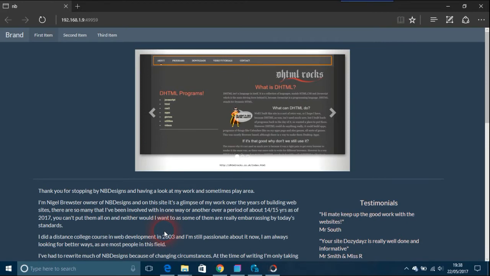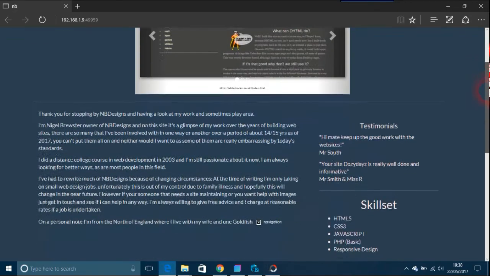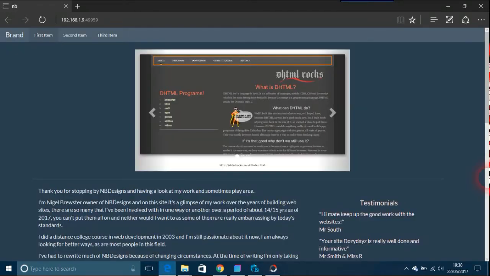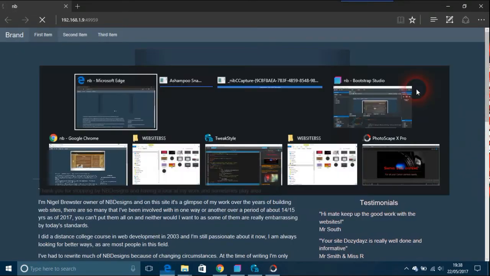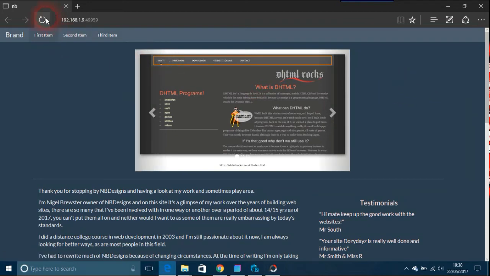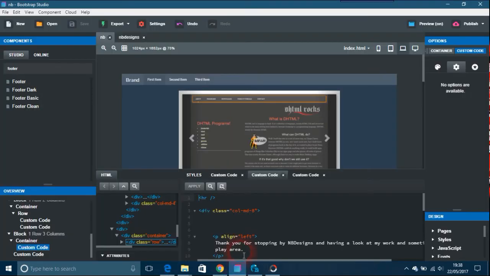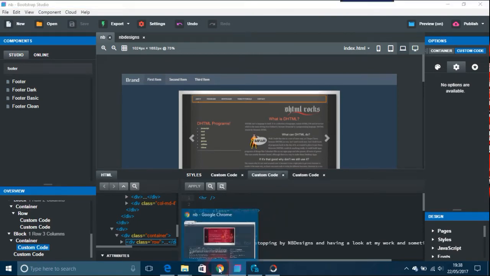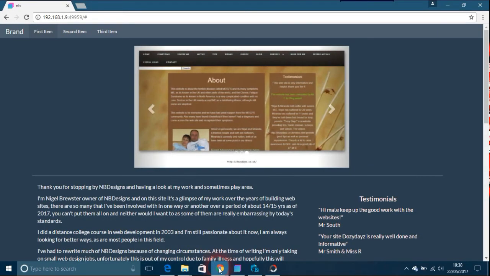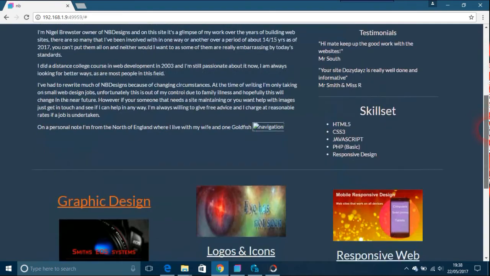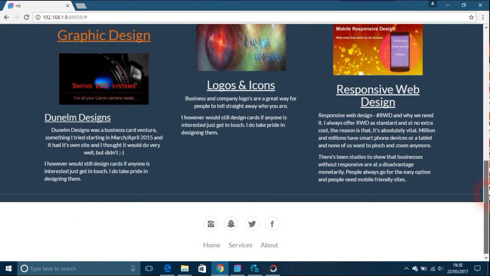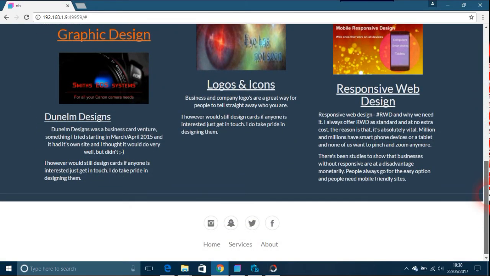Okay, so this is where we are with this site. Just refresh that. Okay, so this is basically the layout where we were, or in fact it is exactly the way we were.